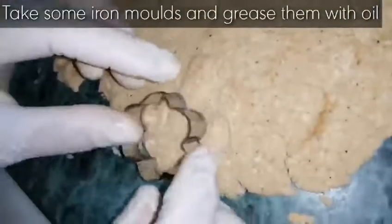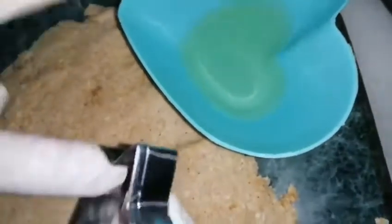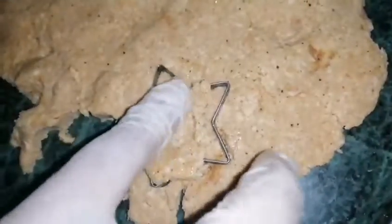Now you can see the chicken, we have spread it out, and with the help of the iron molds we will make chicken nugget shapes with it, and make sure you grease the iron molds with the oil. So now here we will grease again with the oil and put them into the mixture made up of chicken, and we'll fill it.